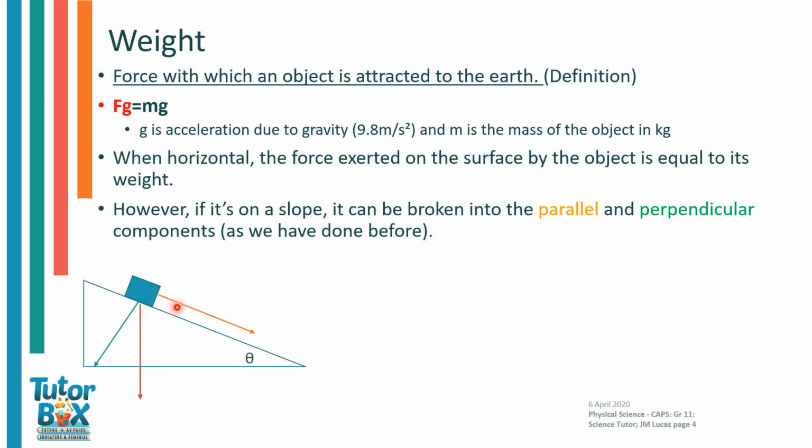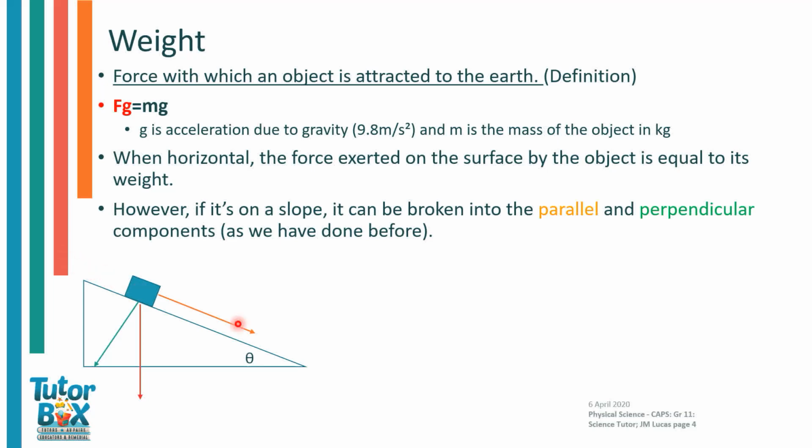The parallel force is the force which causes the object to slide on the slope. If you put something on a slope, or if you're walking down a slope and you sit down, or skateboarding down a slope, sometimes it will start to slide down. This is held back by friction, which we will go into later. If it stays exactly where it is, your parallel and frictional force are equal. However, if it slides down, your parallel force is greater.